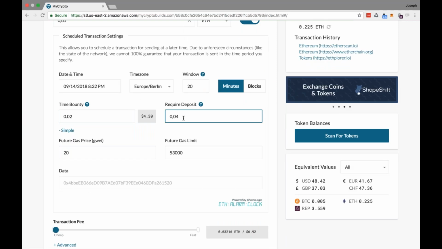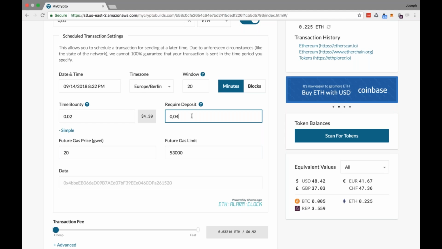The other field we have here is require deposit. We would use this field to require a deposit from the Timenode when the Timenode wants to claim this transaction. So if a Timenode says, okay, I will execute this transaction at the exact time that it has to be executed, the Timenode will have to push a small deposit, and this is in Ether.